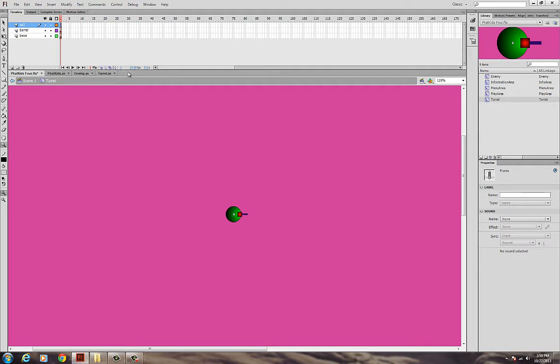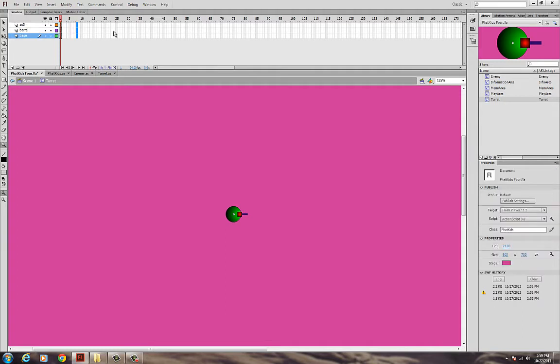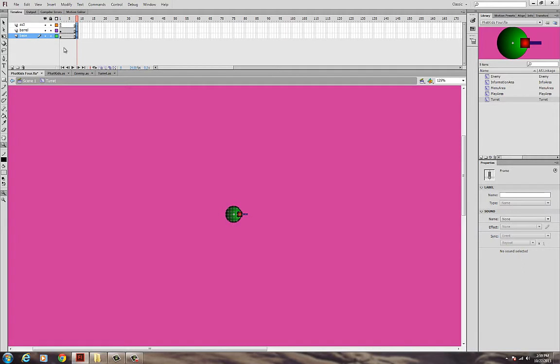If this is running at 24 frames a second, I'm going to come down to about 8, so about a third of a second, I'm going to play the animation, and I'm simply going to hit F6. What I want to do is just change the location of the barrel. To do that, I hit F6, and I'll count the arrows. I'll come back 1, 2, 3, 4, 5, 6.